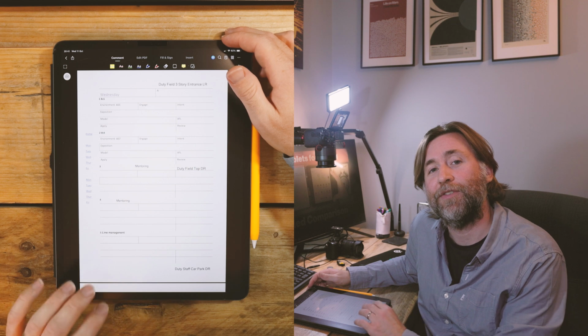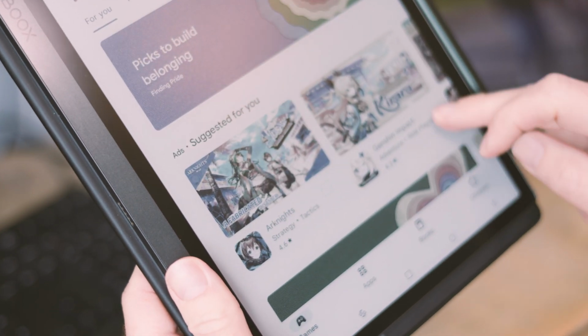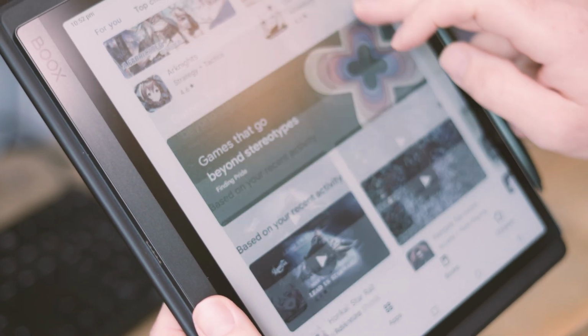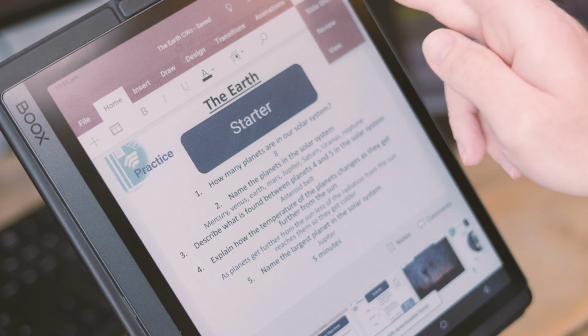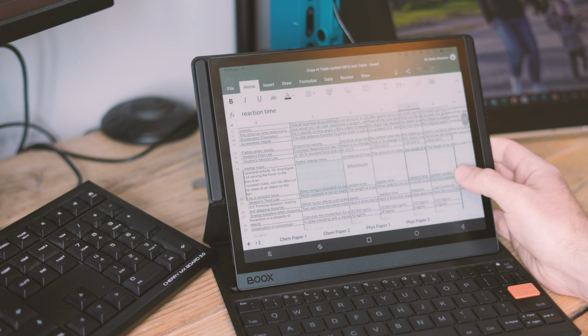But the real standout feature about using the iPad is how good the apps are. And the best at using apps on e-ink is actually the Books. The GPU gets such great performance out of the color e-ink screen, which enables a good experience of those Android apps. There's also the keyboard case on the Tab Ultra and the Tab Ultra C, which makes it the obvious comparison to the iPad.